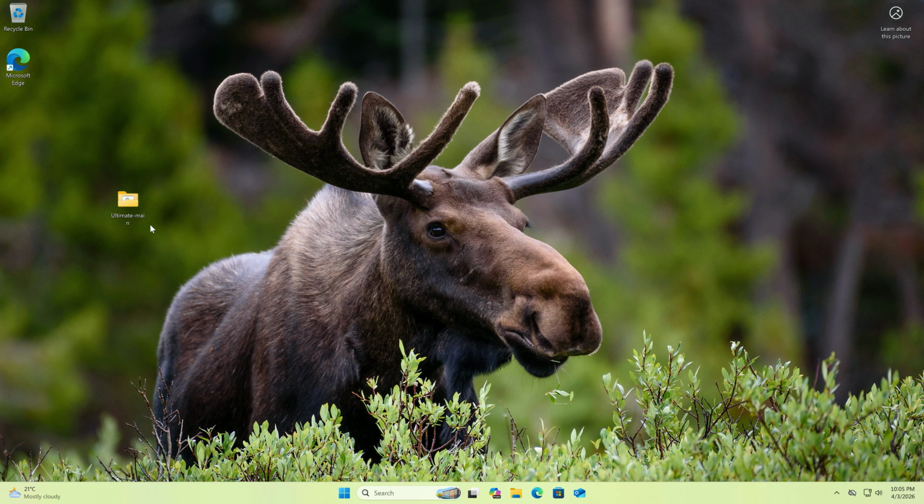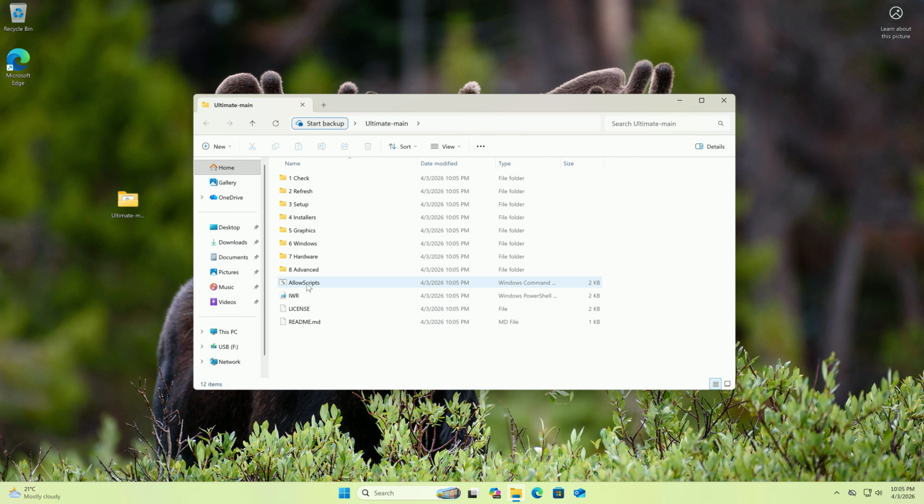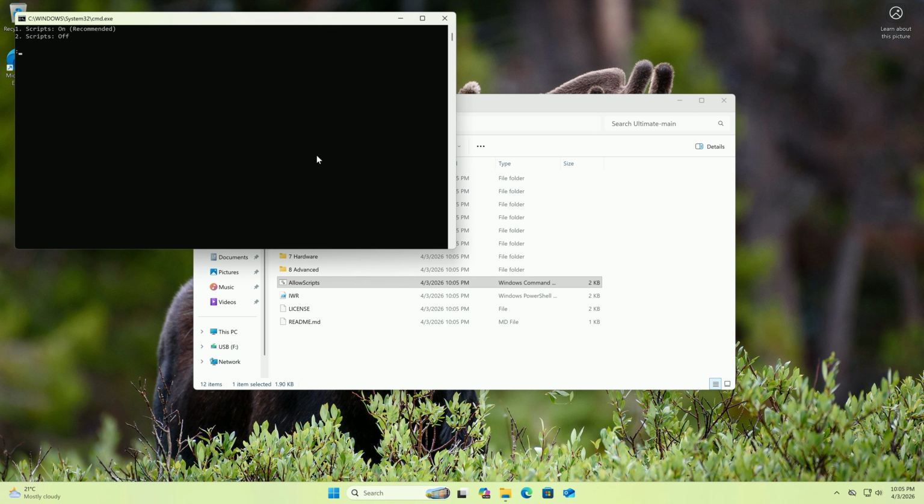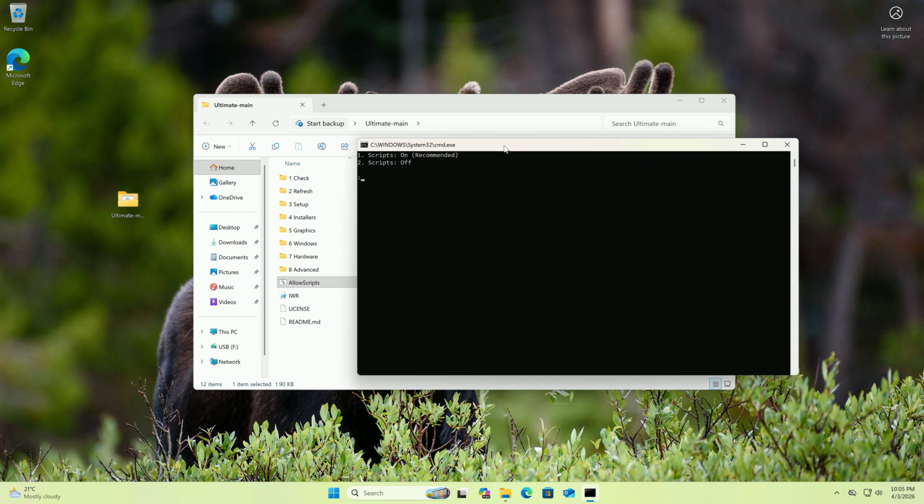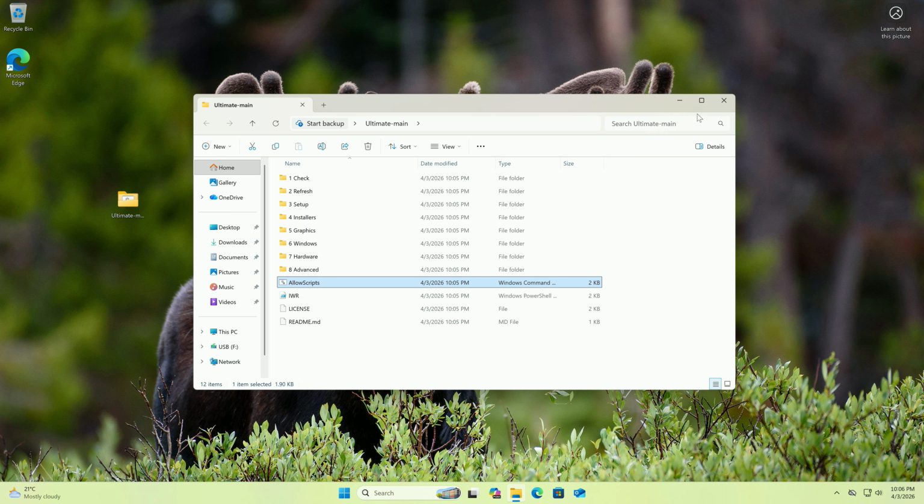If you're going to apply the pack this way, open it up. You guys will need to run Allow Scripts first. Otherwise, you won't be able to run any of these scripts. So to do it this way, double click on Allow Scripts. You'll get this, click Run. You get this, click Run, and then press Yes for the administrator prompt. What this script is going to do is unblock all the files in here and also allow you to run scripts on your machine. So you would press 1 on the keyboard and then Enter. It says enable PowerShell scripts and unblock files. So then we can get started with it. So that's one way to do that.